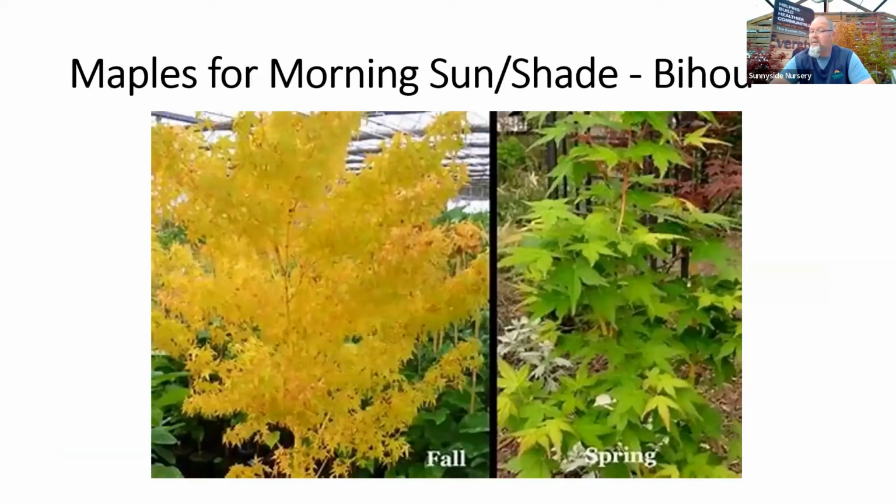And Bihou, there's one with the bark color. So that's going to be yellow bark, like coral bark, one that we could grow in shade, and you can see great yellow fall color. That's a popular one around here for shady container growth or a shady garden spot that I don't want something very big. You'll grow a Bihou an awful long time to even get it up in the 8-foot range. That's one very manageable size, I think, for small gardens.